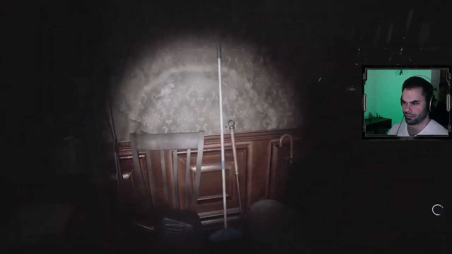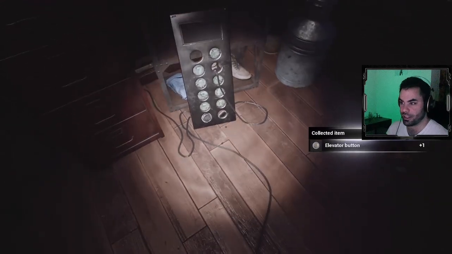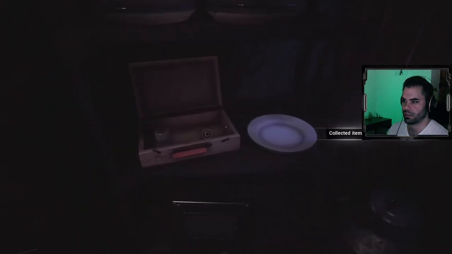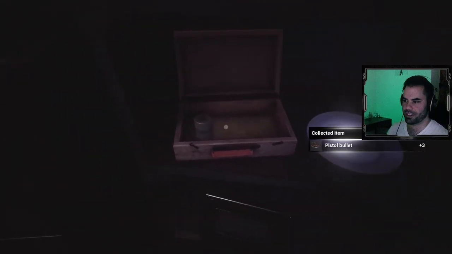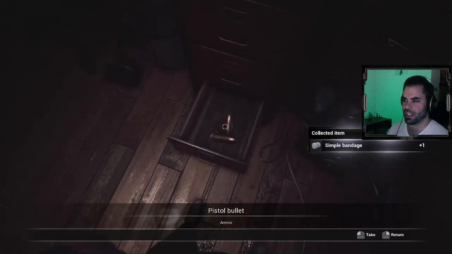Okay, let's see what's in here. We got the floor number one. That's it. We finished the game, guys. We are out of here. More ammo. How many bullets? 3 bullets. They just give you just enough. Alright, never mind.